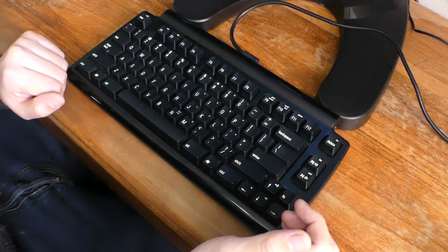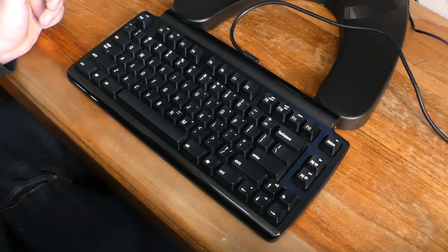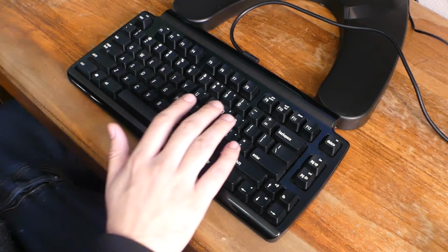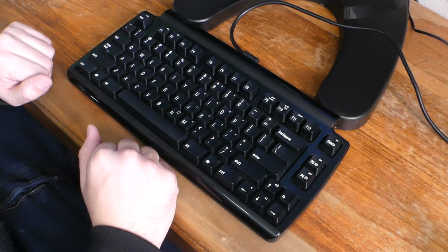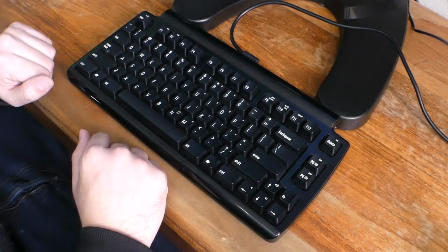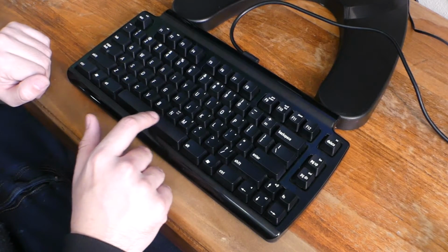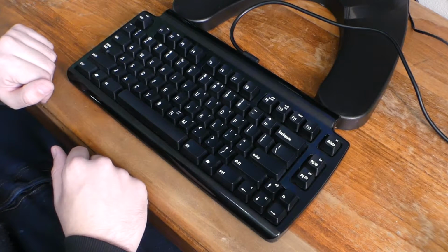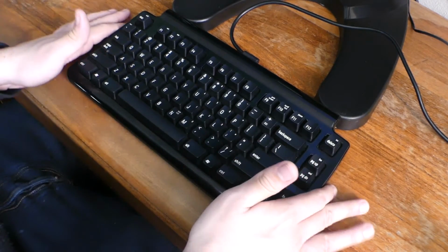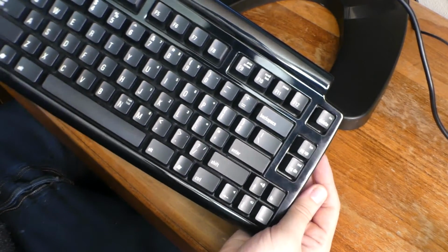Let's see. Otherwise, it has N-key rollover, which, you know, is always nice. The keys are sculpted, so your fingers do sit comfortably within them. The lettering is laser etched, so it shouldn't really wear out. However, I do note there is some wear on some of the keys, but this keyboard might just need a deep cleaning. Otherwise, yeah, seems like a pretty decent keyboard. Feels nice to type on.